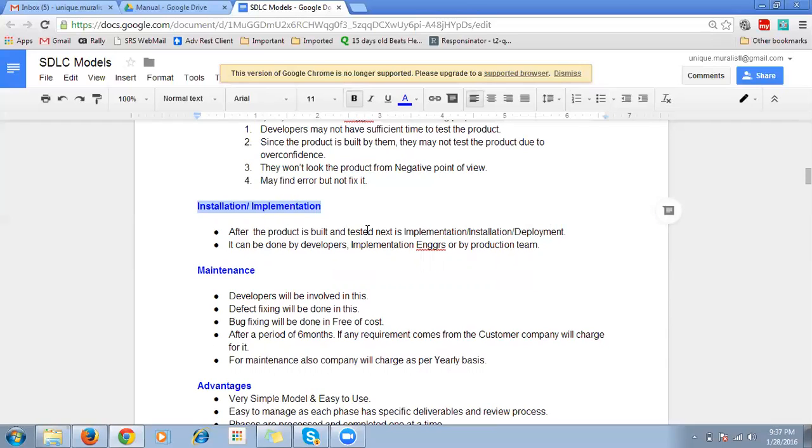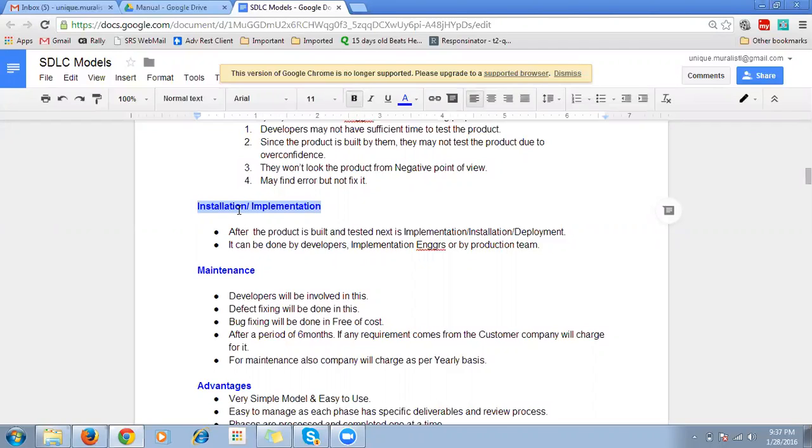Before, in the industry, developers only used to go to the customer place and do it themselves. But now for everything, we have separate persons. So this is all the waterfall model. They go in an order. Each and every phase is done as a separate phase, and only then does the next one come. So the testing is done last. That's why there is a disadvantage also. I'll be telling you the advantages and disadvantages also.